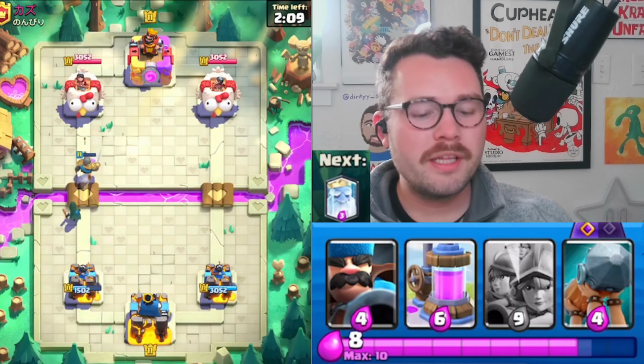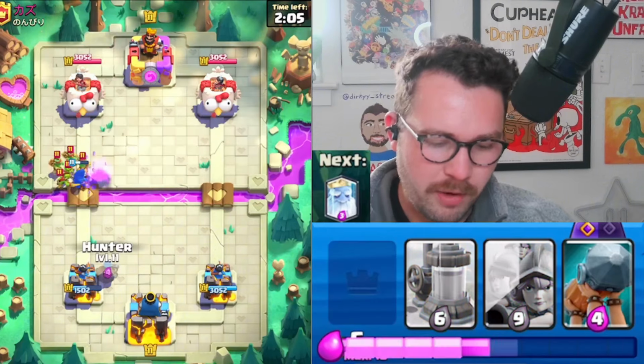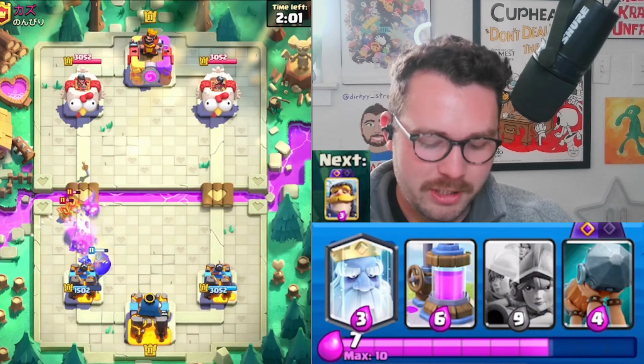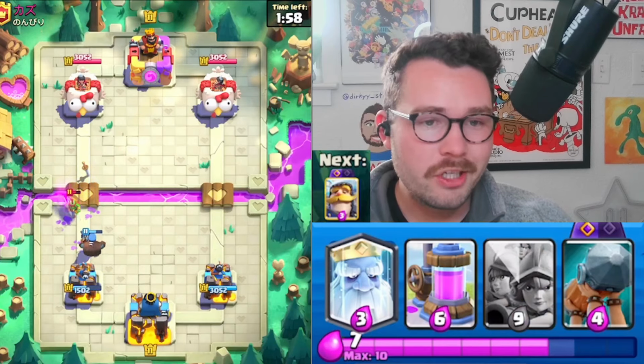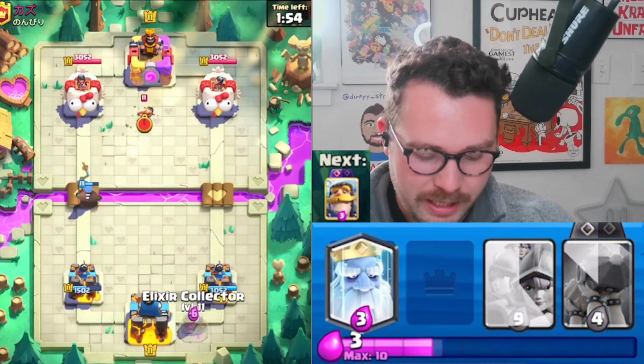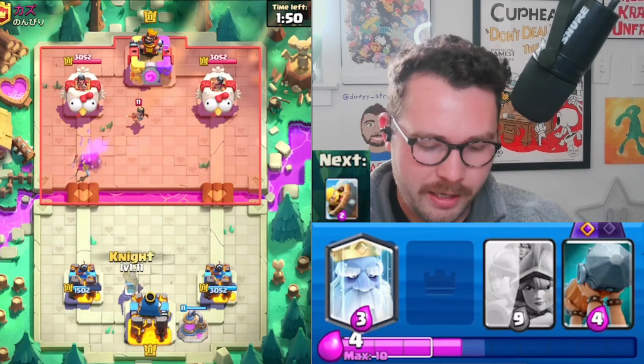A lot of times the way that this matchup works is you kind of get bullied in single, and then your hope really is to break through and double and triple and overwhelm them. So if your back is against the wall a little bit, just know that that's kind of how the match usually goes. So I think now is a decent time to go for an Elixir Collector. We will probably take some damage. He's going to spam us. But we have our Knight in cycle.